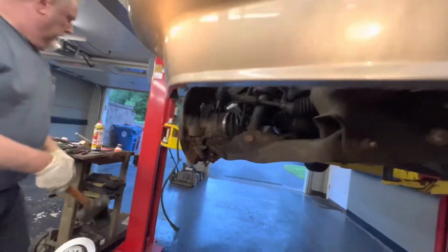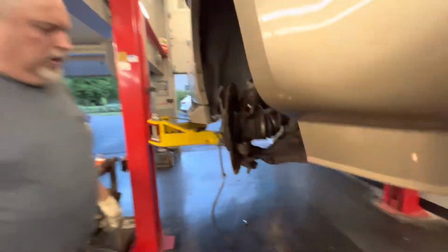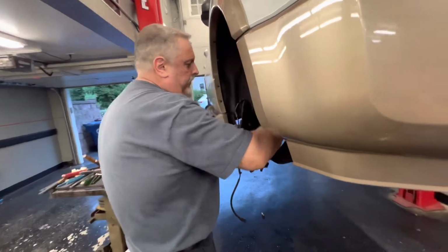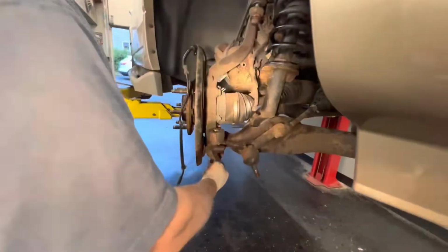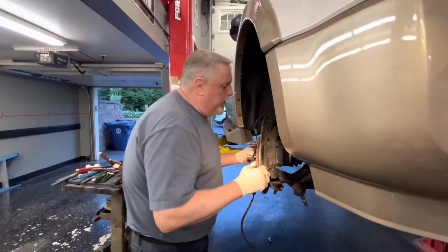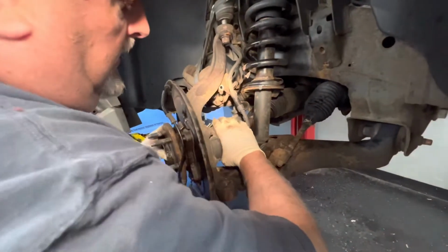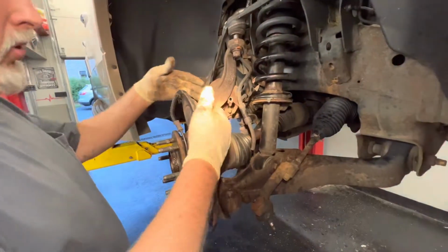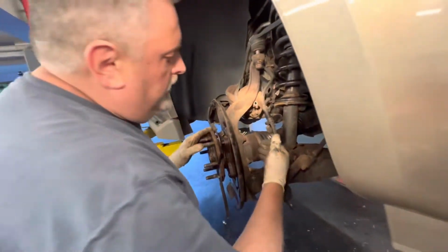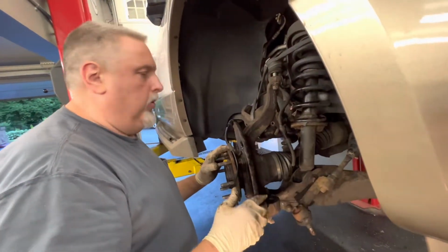Okay. That fell down. That's the hardest part of the whole job. Okay, so we got this down. That one's off. We're going to use our pry bar. We can push in on our axle now. See how it's moving in here? Okay, so that's okay. So we're going to take the whole assembly off and then change the actuator on the table over here. And we're going to get set up to do that.